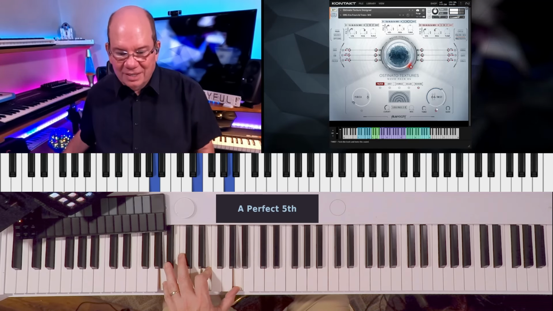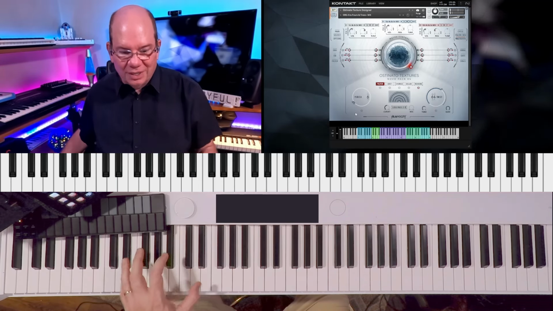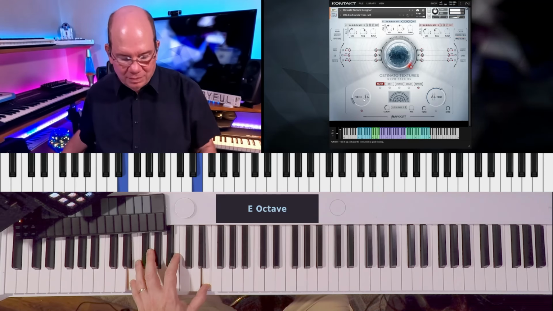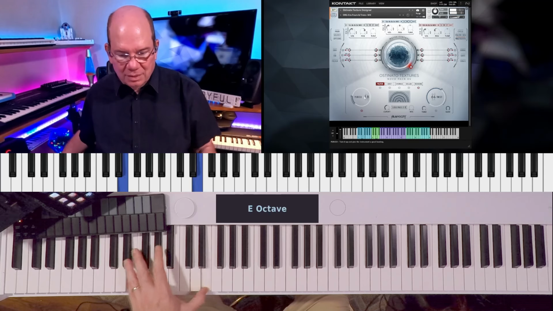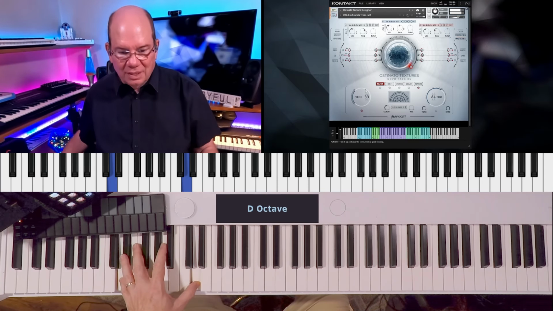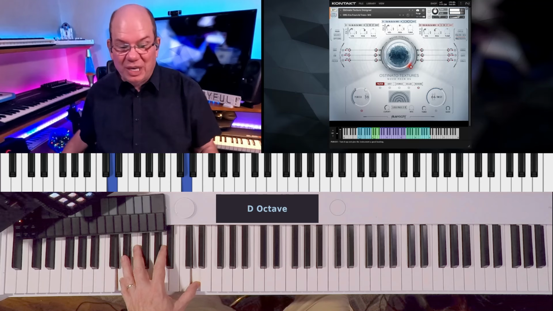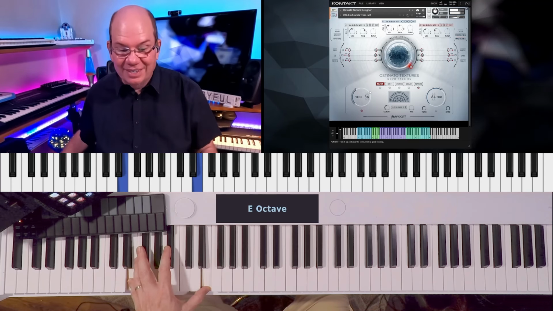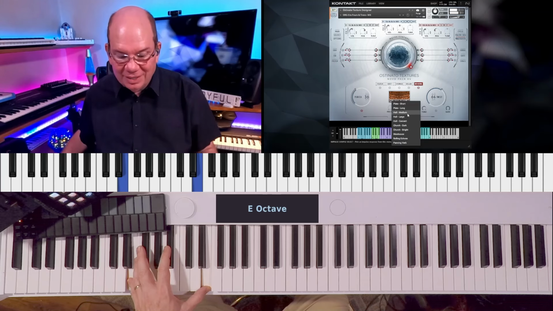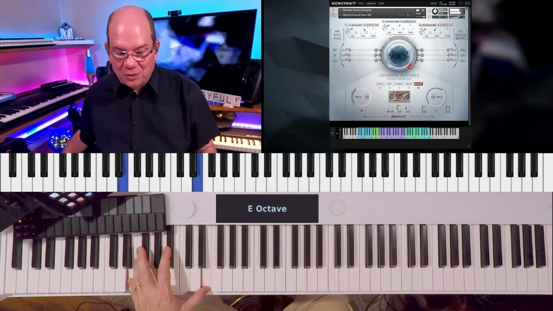Let's see. Let's do the punish here. And that just keeps crushing it. We get that medium hall. Let's do the panning reverb.